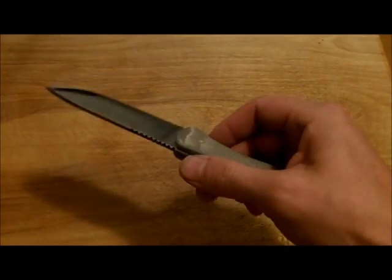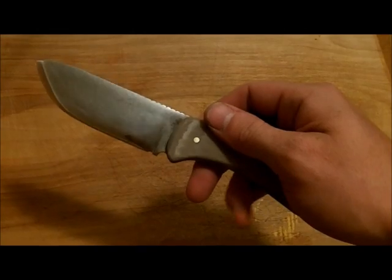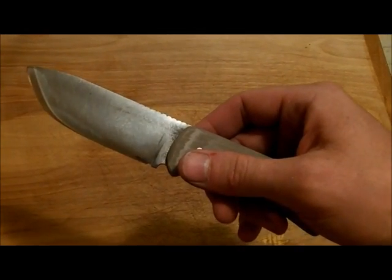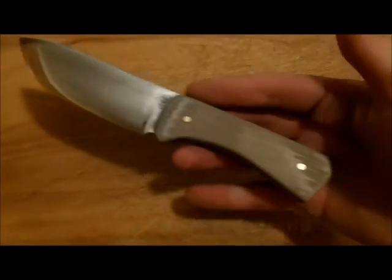But I know what you're all thinking. Is it sharp? Well, let's see. Sharp enough, I'd say.